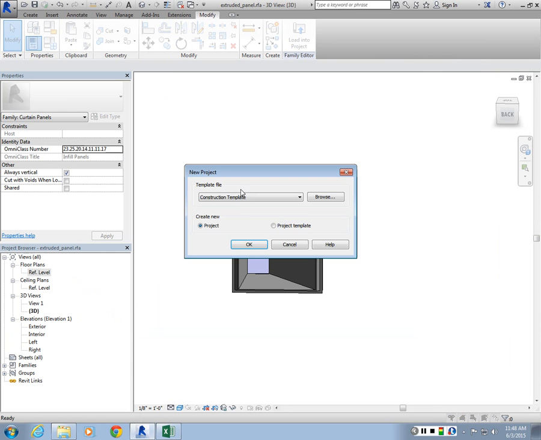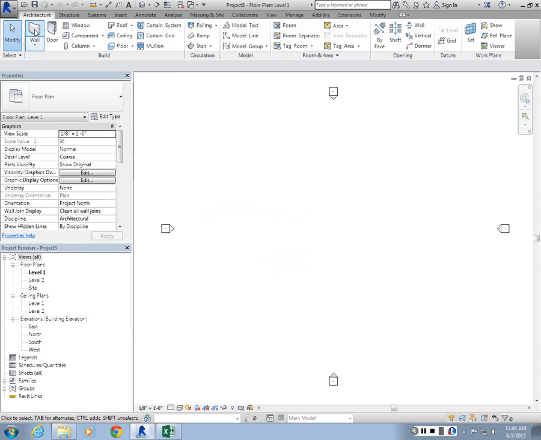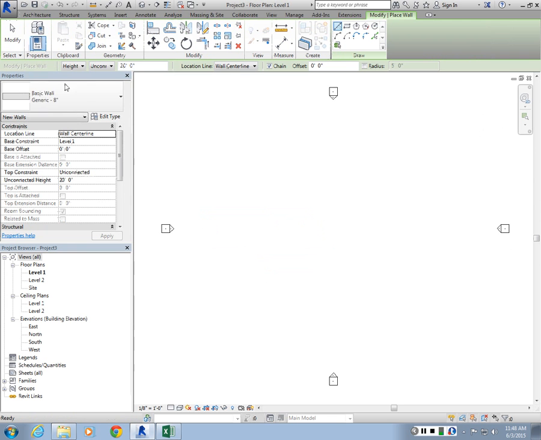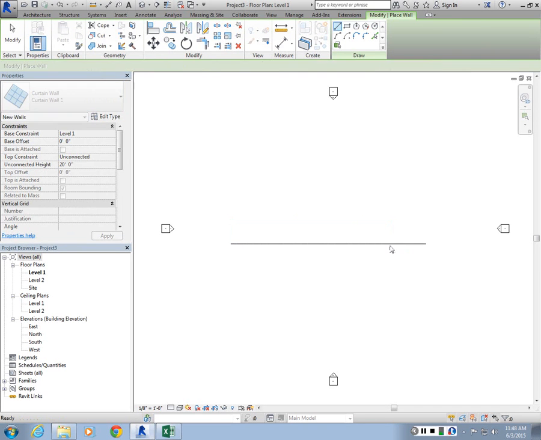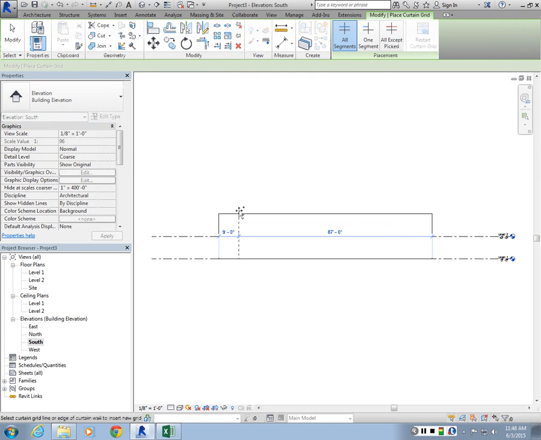open up a new project, create another curtain wall, go to an elevation, curtain grid, let's make some divisions.